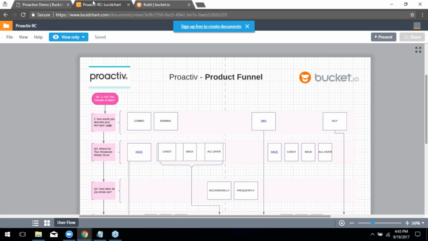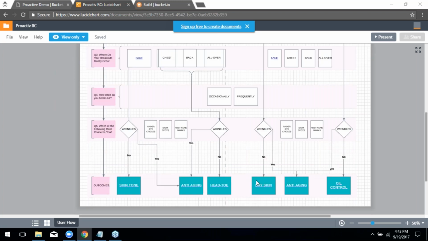Because I think it was Josh that pointed out that if anybody hits wrinkles, they go to the anti-aging, right? How weird would it be to send somebody who hit wrinkles to head to toe? It wouldn't make any sense, right? So, anyways, I think you guys are getting the point of why it's so important and how to go about mapping this stuff out.